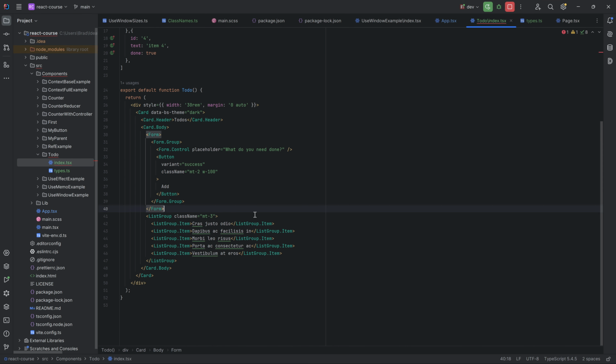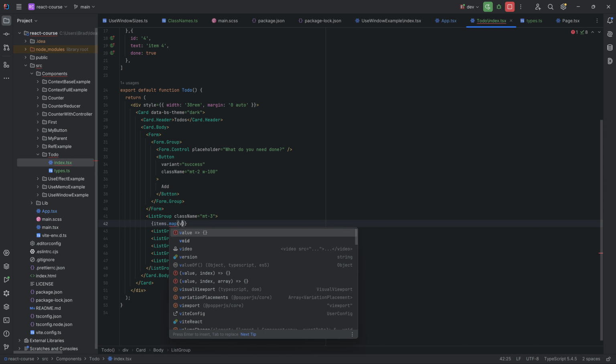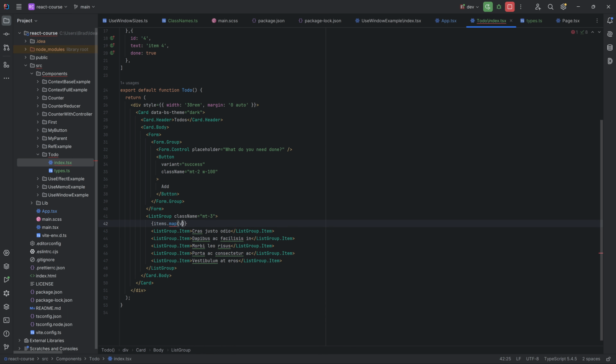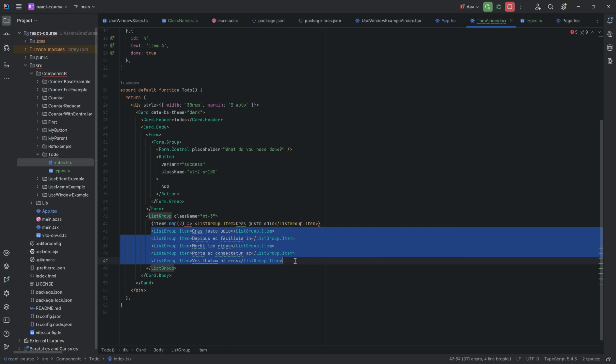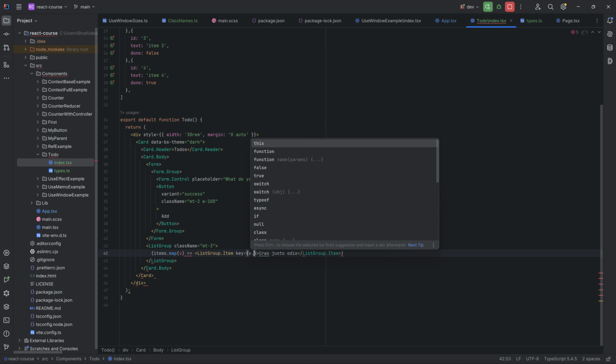So what I want to do here is we're just going to items.map. And then for the map function, usually I use v and i. V is for the value, and then you can have an i here for the index if you need it. But we're just going to use v here for the value. And then it's going to look something like this. This will allow us to render all our items. And then we need to make sure we add our key here, our key prop. And that's going to be v.id.